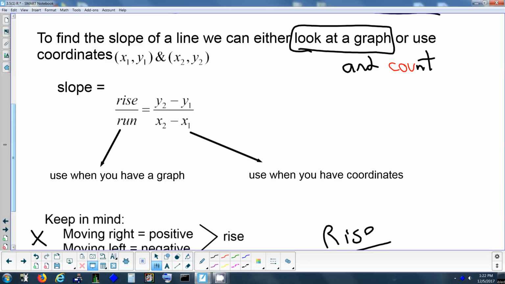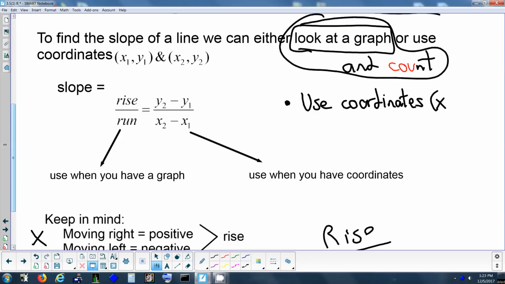Hey, what's the one? In that bottom box with the two bullets, the first bullet, you have to write in look at graph and count. That's one way you can find slope. Just look at it and count. Then for the second bullet. Wait, what's the first bullet? Oh, you're paying attention.